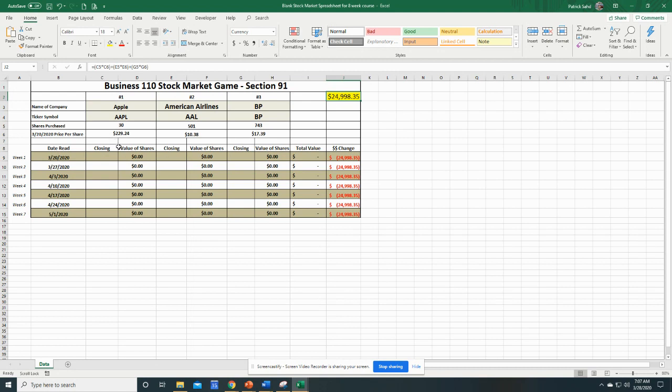So now all I'm going to do is transfer these numbers down to the March 20th. Well, this first one is Apple. Right? Notice the value of shares. I already built the formula for you. This next one is American Airlines. Well, there's your number. And then this third one is BP. There's your number. So this number should match this number for this first week because we essentially just cheated. We went back a week and we're just carrying it down. I know you can't see the decimal here, and that's okay.